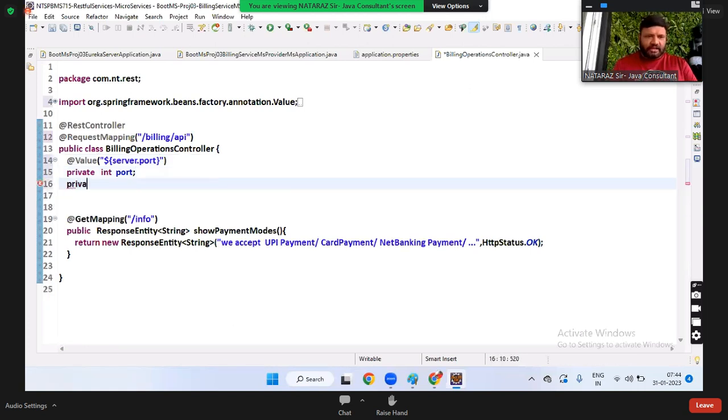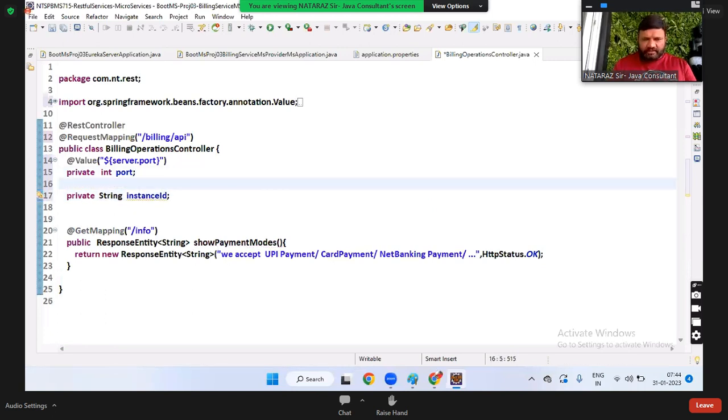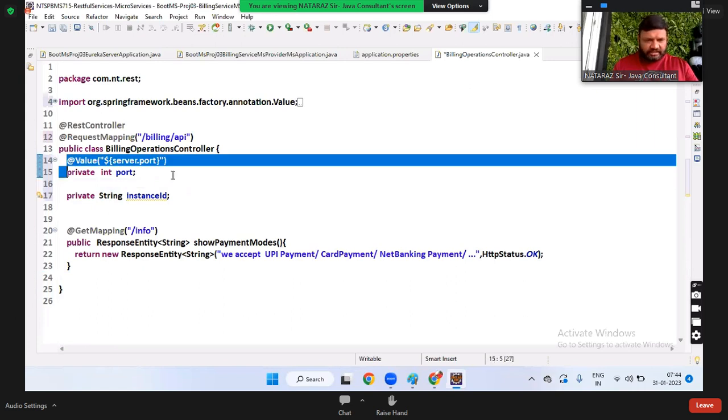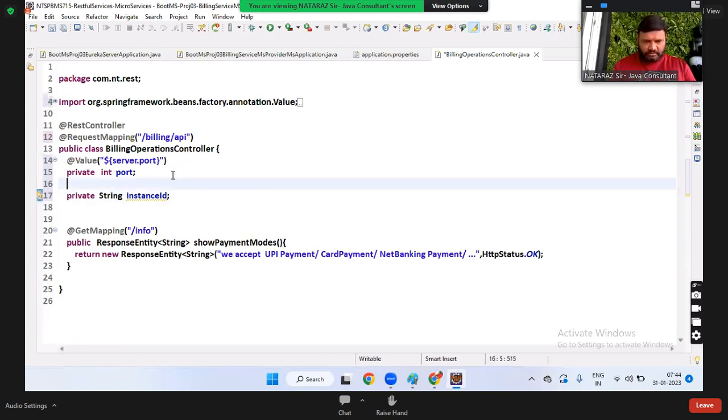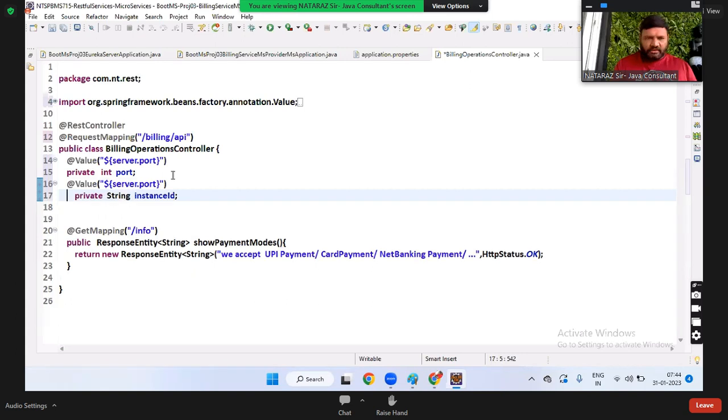Nice, guys. Tell me. Private string instance ID. At the rate value.